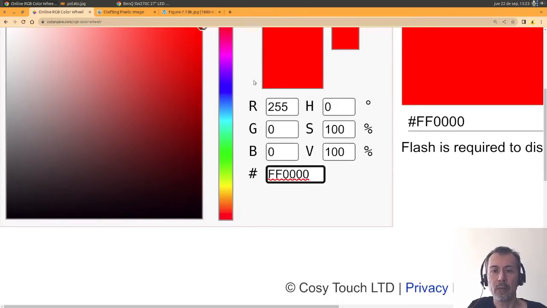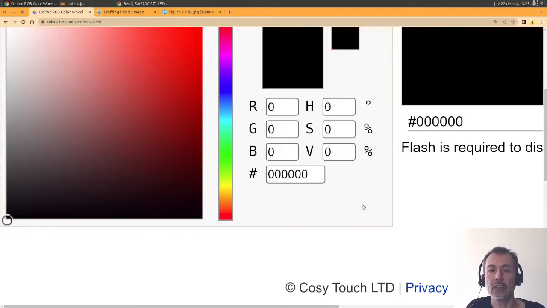So a red, if we use only red light, no green light, no blue light, we have, of course, a red color. And this is represented as the red, the green, and the blue. And with this we can transform a color, red, into a number. Okay, this is a color model. If we, for example, put 000, this will be black, because if we have no light, everything will be dark.